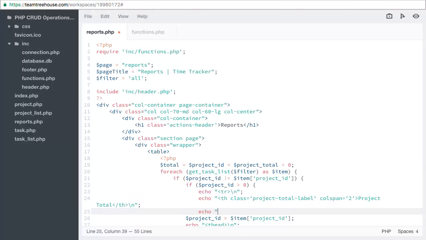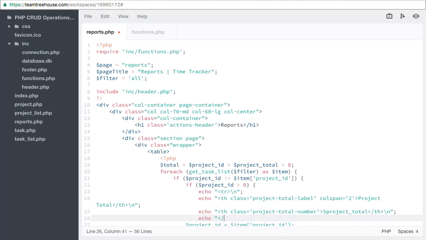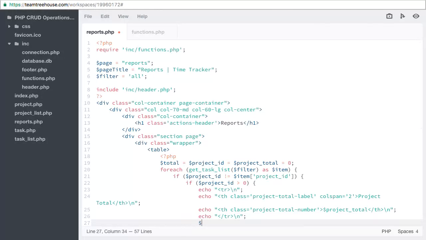And then for this cell, class equals project total number. Project total.